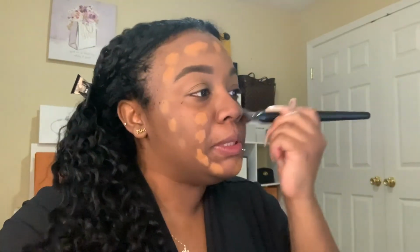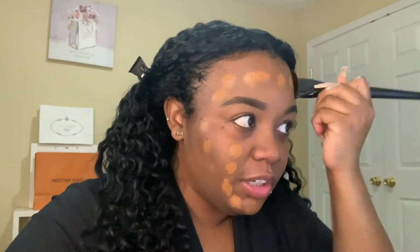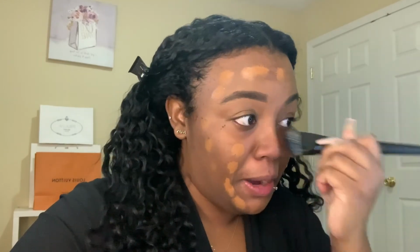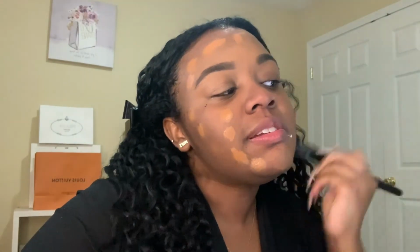Okay, let's see what this does. Let's blend her out and see. It's so weird for me to use a brush. I am not a brush user unless I'm going for a very full coverage kind of vibe, so using a brush for me is a little rare. Okay. Now it's blending in my hand pretty nicely, so let's see.